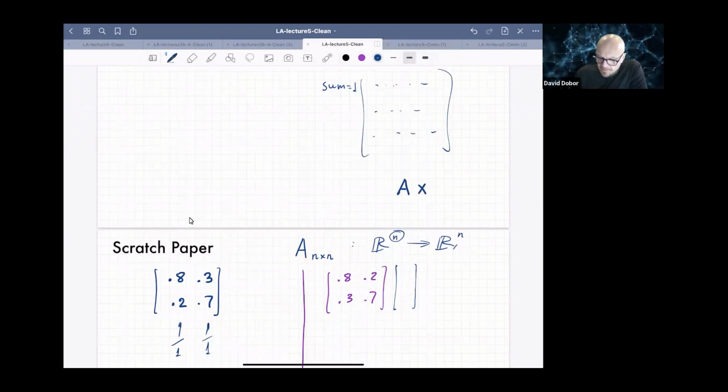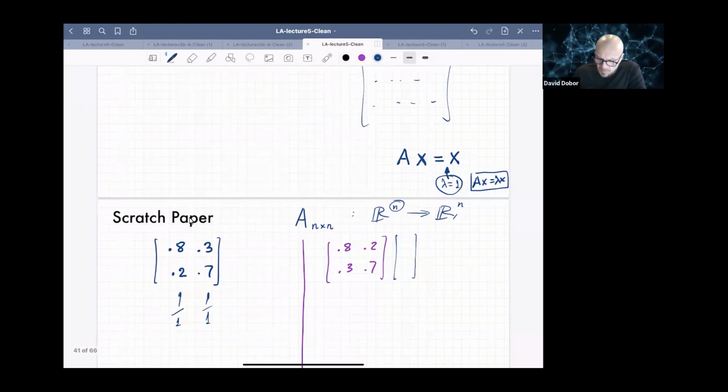So if I'm to find an eigenvector whose eigenvalue is 1, what I'm looking for is such a vector x, an eigenvector, that when A is applied to it, out comes on the other side x itself. So this one has lambda equals 1. In general, remember, finding the eigenvalues was to find lambda and x such that this holds. In particular, if lambda is 1, then Ax equals lambda x is just Ax equals x. So is there an x such that when A is applied to it, it doesn't budge? It just doesn't change. It stays put. Is there such an x? For this matrix, is there such an x? For the purple matrix.